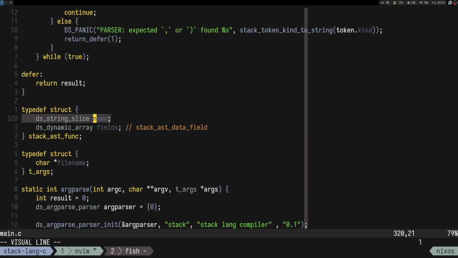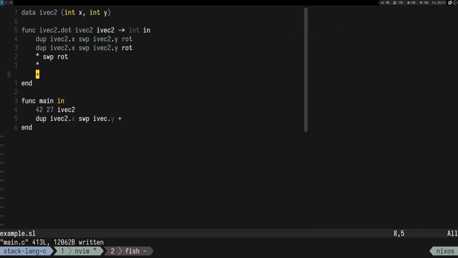So let's do the name, which is going to be a string slice. I really like that. Then a dynamic array of args, which I think is also going to be a string slice, because it's just the types. We don't have names for them.